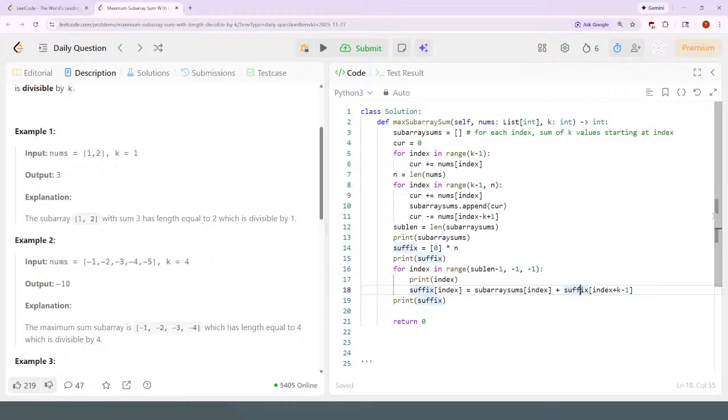Yeah, this definitely should not be index plus k. Suffix here. It just needs to be longer. Maybe this should be n plus k, maybe.